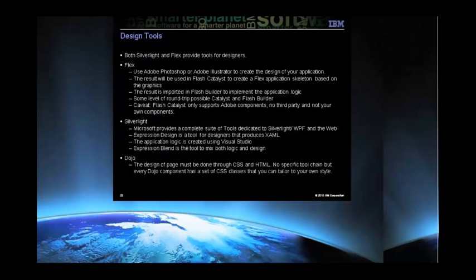Finally, the code is done inside the IDE, inside Visual Studio, and there is a good level of round trip that you can do with Expression tools and Visual Studio, because Expression Blend will allow you to import Visual Studio projects. Inside Visual Studio, you can do very minor graphics. It's quite a good solution.